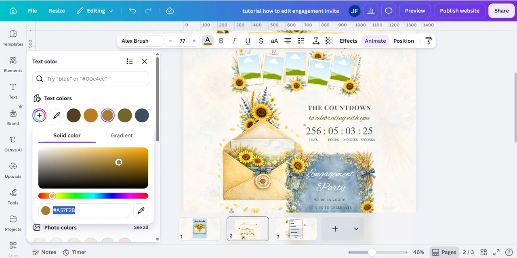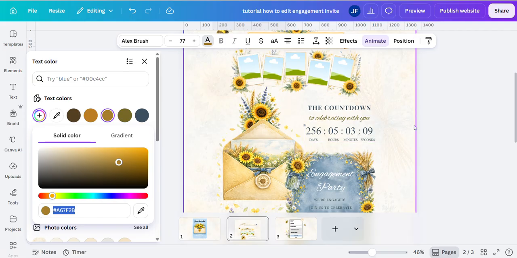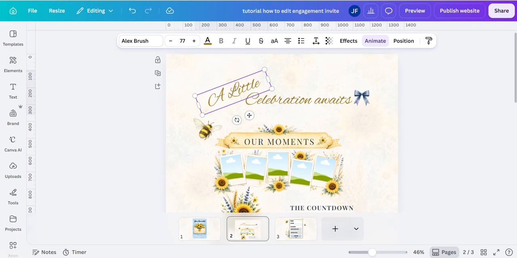If you don't know the hex number, you can go to canvacolorpalettes.com. In there they have every color that Canva uses, and you just look for the one you want. You would take the hex number, copy it, and you paste it right here, and then it'll change your font color.